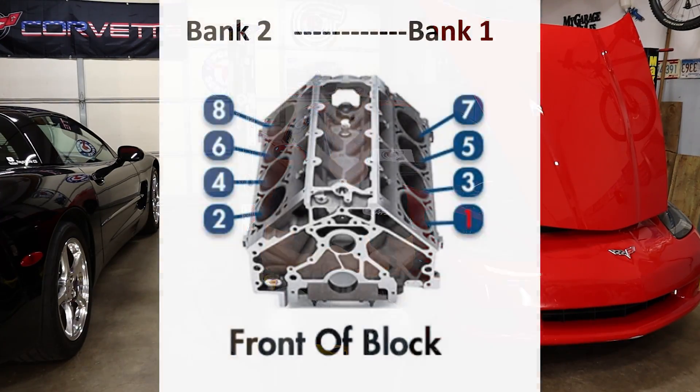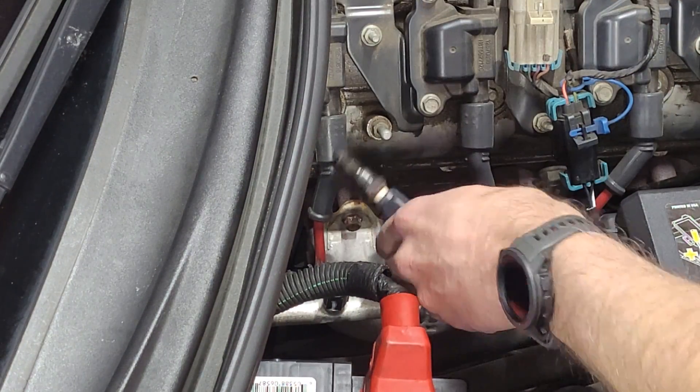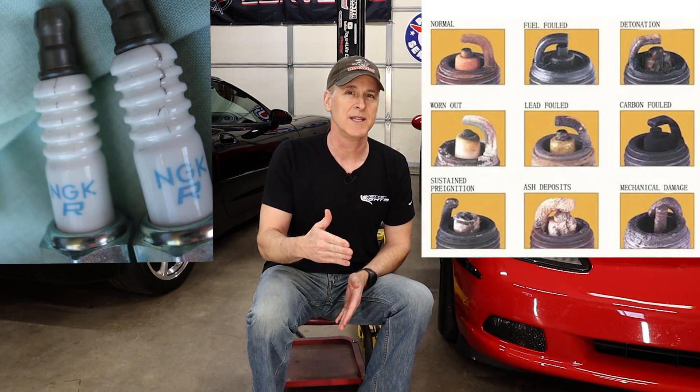Now let's say when you were listening for your miss it was consistent and predictable, and when you pulled the trouble codes you got P0306 — cylinder number six misfire. Here's how cylinders are numbered for LS engines: cylinder number six is the second one from the firewall on the passenger side. Let's make sure we're getting spark at cylinder number six. Remove the spark plug wire carefully from the spark plug on the engine, connect it to a spare spark plug, lay it on the engine, and start it for just a few seconds to check for spark. If yours checks out fine, go ahead and pull the spark plug and look for signs of fouling, cracks on the insulator, or a gap that's too wide. Even if you don't see anything obvious, we've got to rule out this spark plug — install a new one because they're cheap and see if this resolves your issue.